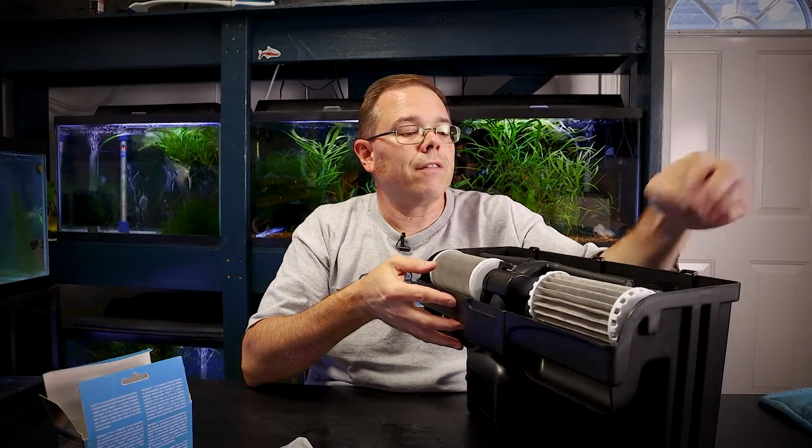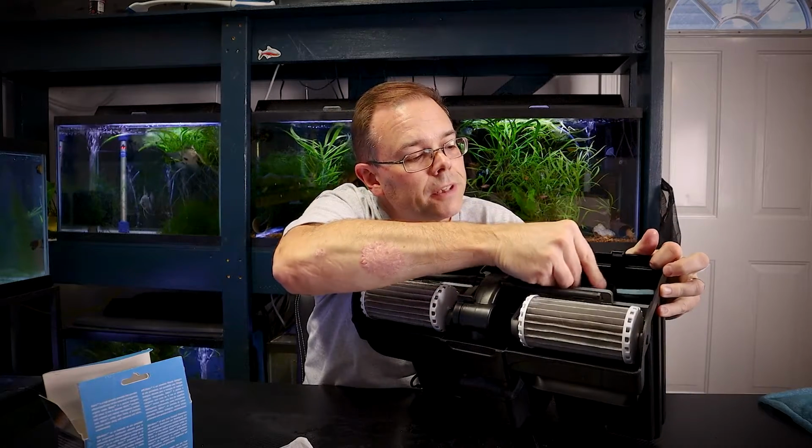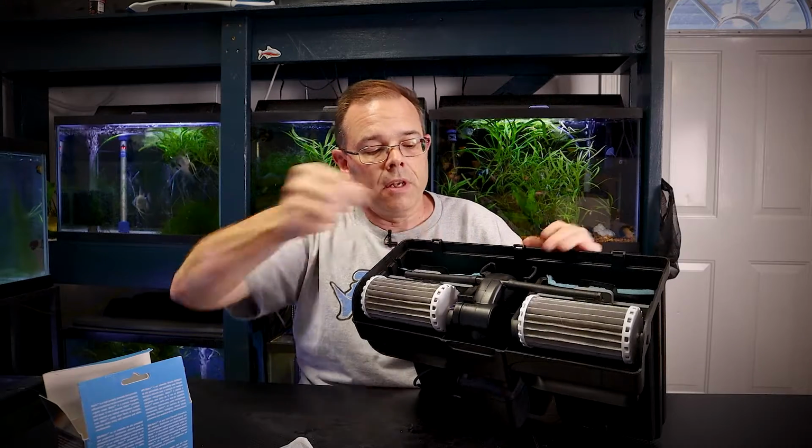I'm going to put these filter pads, they've been rinsed to get the carbon dust out of them, in there. So you just got to get them in just right. There's quite a bit of room for them. They go in easily. It's almost too easily. Get that in there. And now we are ready to go. Of course, this will have to be on there. We'll put that on in the tank. It'll be easier.